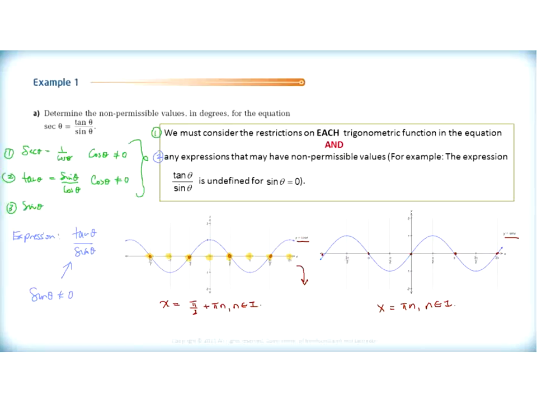The yellow dots would be represented simply as x equals 0, we don't need to say 0 plus pi over 2 n, where n is an integer. Here is the solution with both sets of solutions. This set and this set will combine into a single set, x equals pi over 2 n, where n is an integer. So there's the solution we're looking for. These are the non-permissible values of x.